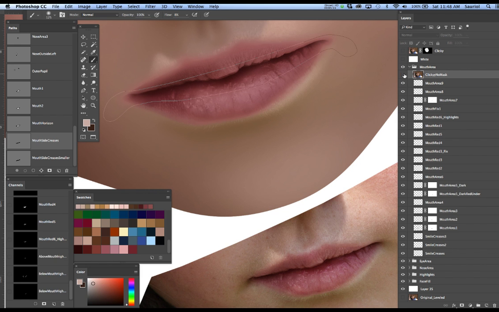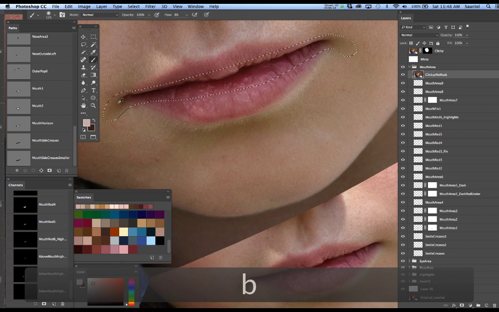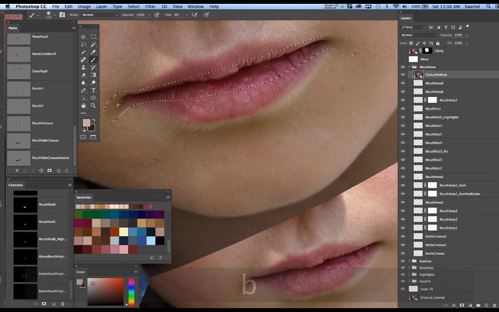So I want to turn on the clicky copy. I want you to see that this path was done in two ways. I went around here and got the larger one, which is this one. Then I got the smaller one, which was this one. And what I want to do is to use a mixture of both of them to paint. So I'm going to grab the larger one. I'm going to let Gaussian blur take care of it, but I'm getting the B key, and I'm going to grab that color that's right here.